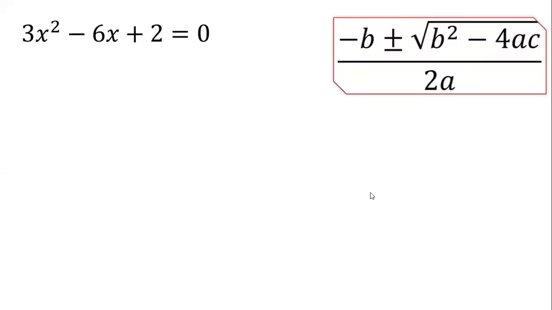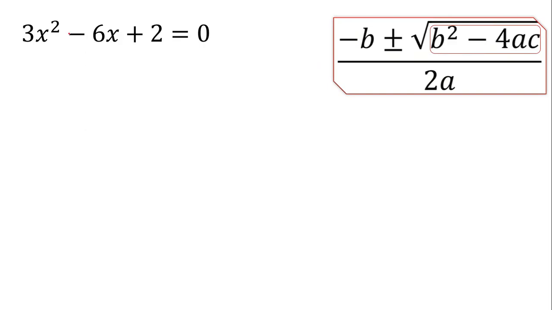Okay, here is the video for anyone who still did not get the idea of determining the number of real and non-real solutions for a quadratic equation using the discriminant. A very important point we need to know, we do not focus on the whole quadratic formula. We focus only on the part of the formula that has to do with either real or non-real solutions, and that's definitely what's in the radicand. So we focus only on this b squared minus 4ac.